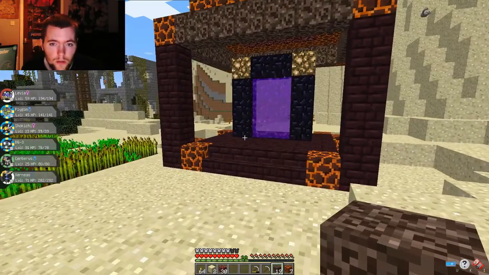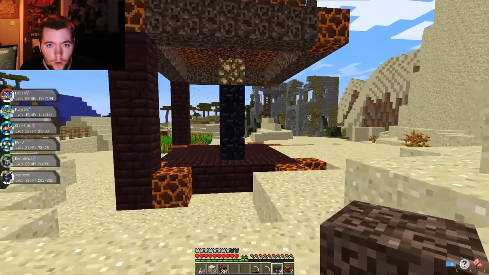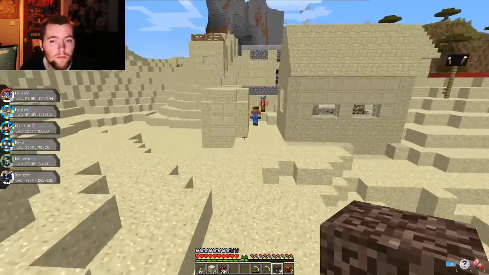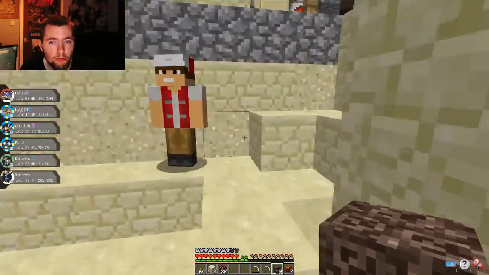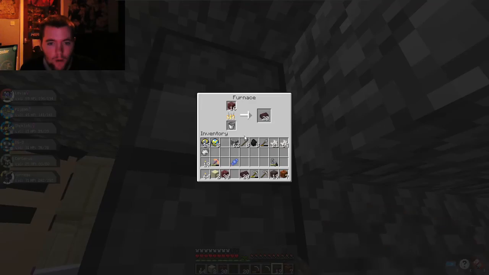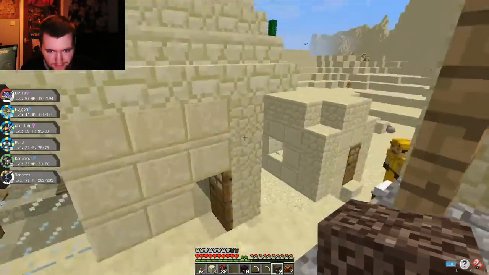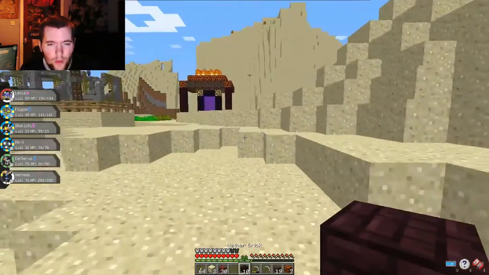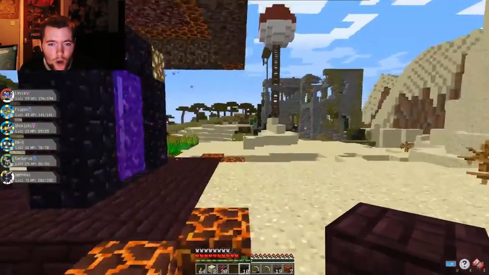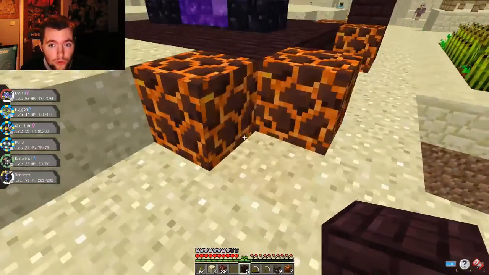So all we need is the netherrack for the other pillars and the floor tiles that we're missing. Nether brick, not netherrack, nether brick. Oh my god, what an absolute idiot. Right, 10, that should, oh, that's not gonna be enough. That's not enough. But it's close.